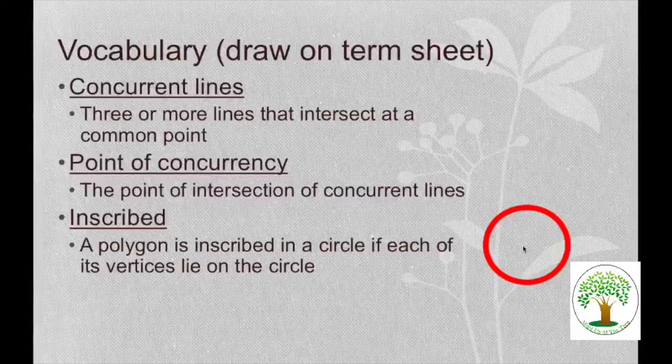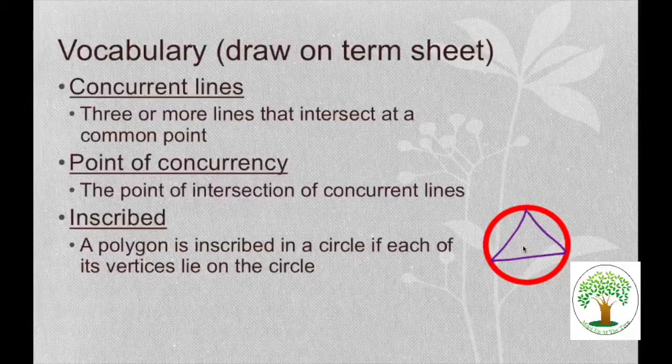And is this triangle inscribed? No. Because? Not all of the corners are on the circle. That's correct. Not all of the corners are on the circle. So I have to have all of the corners on the circle for it to be inscribed. That one you have right there, that's true. We have an inscribed circle. Inscribed triangle. Yes. Is this an inscribed triangle? No. What's inscribed on this one? The circle is inscribed on this one. That's correct.